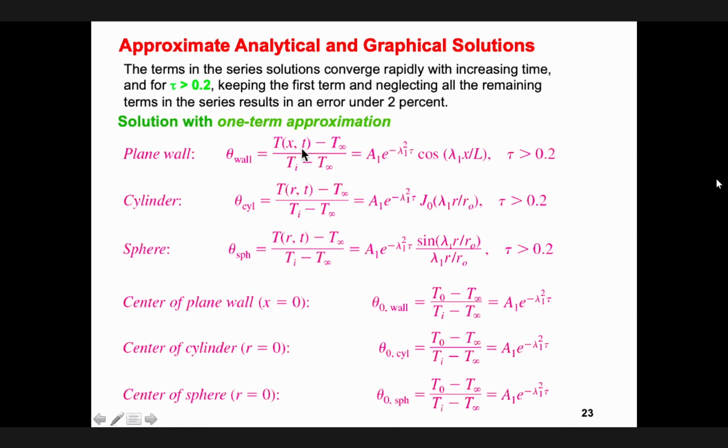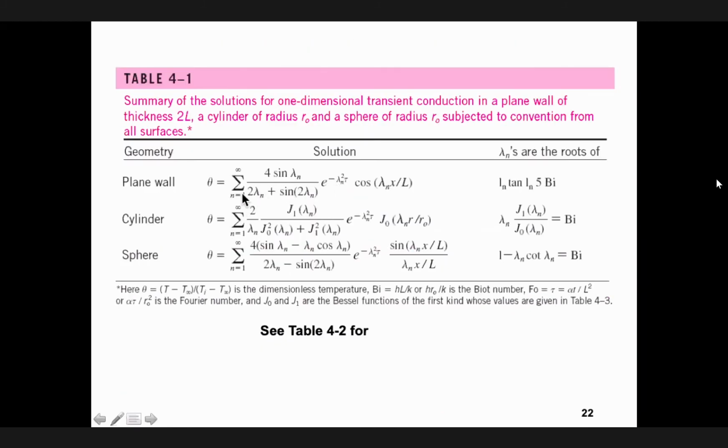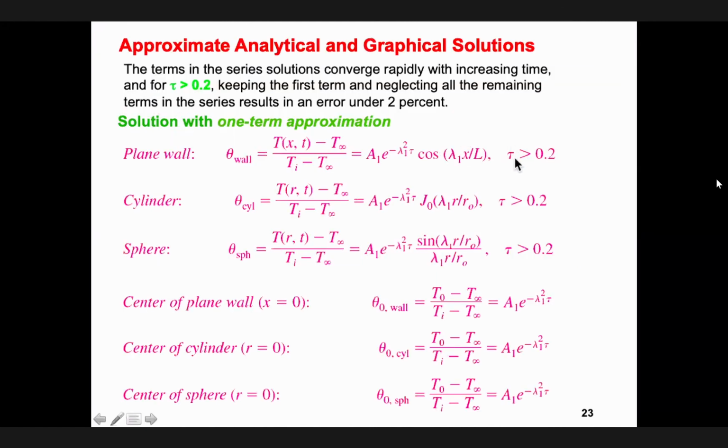This is the temperature at any point. But these three equations here, again, give you the temperature at the center. I'm showing you the graph, and I'm also showing you some simplified equations. Therefore, if the Fourier number is more than 0.2, you can apply this expression to calculate the temperature at the center, and you can apply this equation to find the temperature at any point as a function of time, okay? Just as general information. Rather than using this expression, which is very complicated, from 1 to infinity and so on, this is simplified for this case. Notice that if the Fourier number is more than 0.2, you can ignore the rest of the terms and only consider the first term.